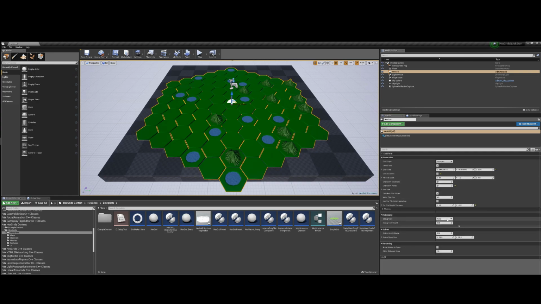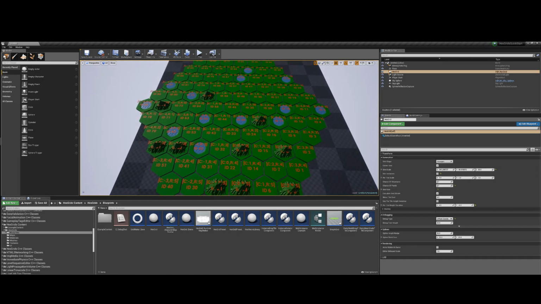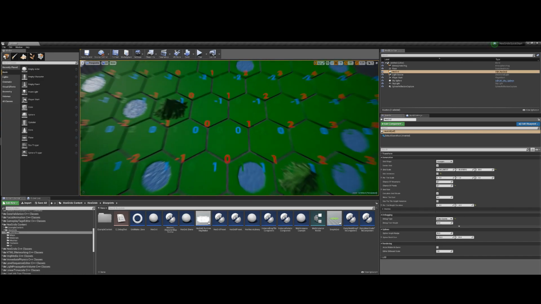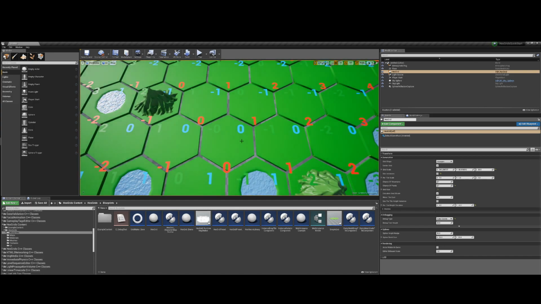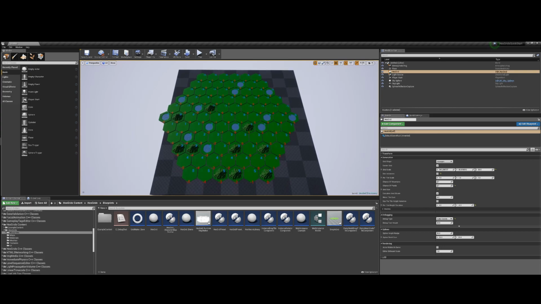Debugging types, this is very useful. If we change to offset coordinates, then we can see how the coordinate structure actually works on this grid. So you can see with a hexagonal grid, coordinate 0, column 0, row 0, which is right in the center. And the ID numbers are generally relating to their either static mesh or instance static mesh IDs. If we change this to cube coordinates, then you can also see a cube coordinate variation here. So this center coordinate is obviously there, your X, Y, Z color coded. And some functions use cube coordinates, some use offset coordinates. This is just there should you need it.